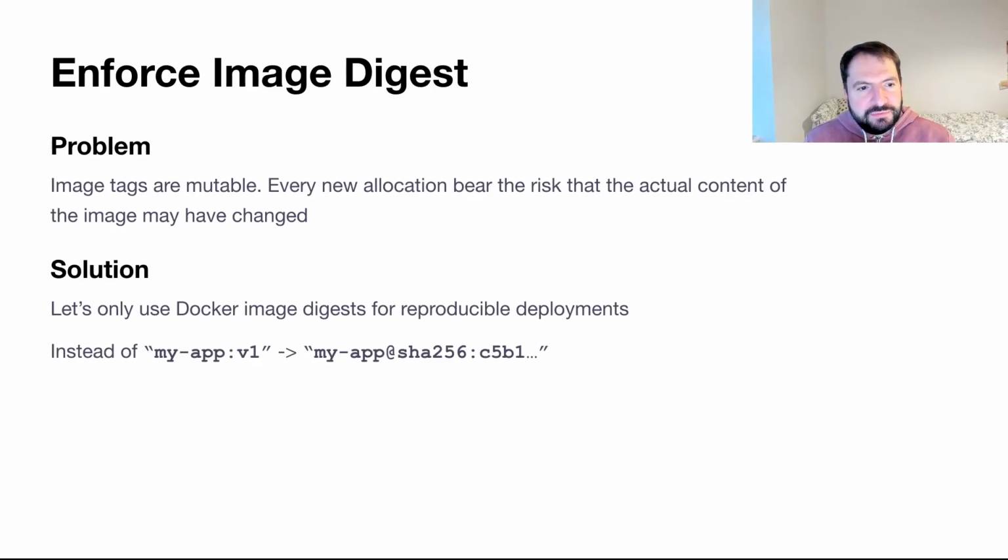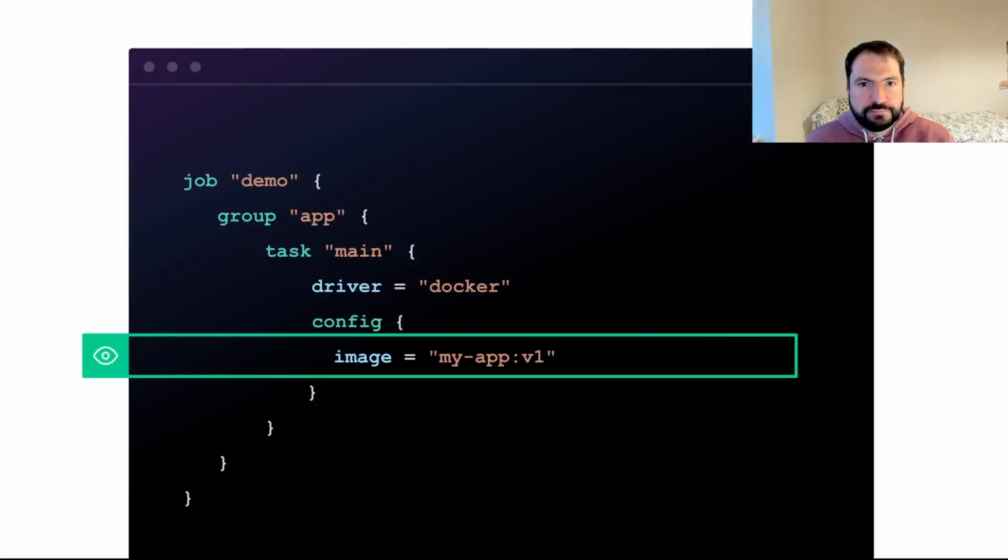Looking at this problem with the mutable tags, that means every time Nomad decides to create a new allocation, you bear the risk that the content of the image may change and therefore the behavior. One solution to mitigate that issue and to have more reproducible deployments is to use, instead of tags, the digest of that image.